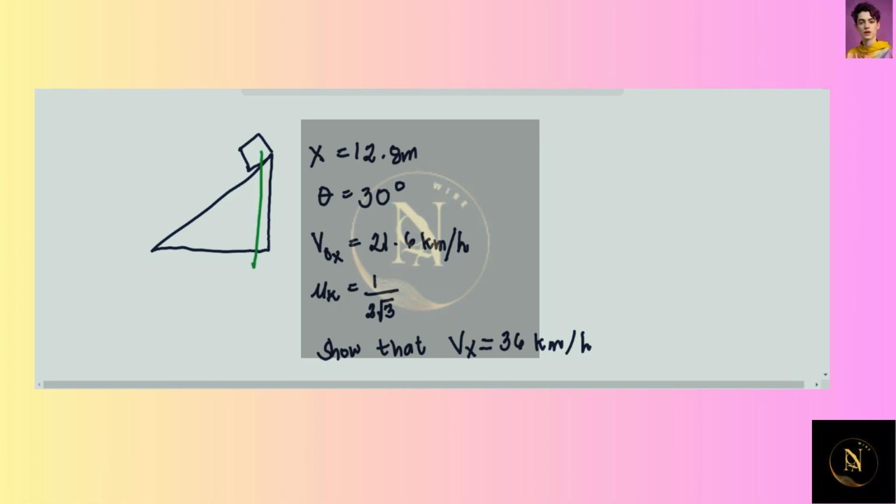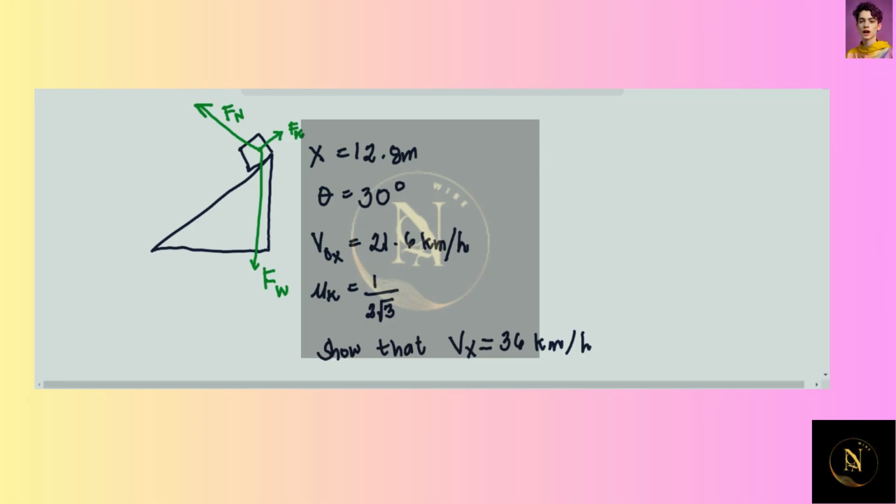First, the weight points vertically downward, denoted as F sub W. Next, the force that is perpendicular to the inclined surface, we denote this as F sub N. This is the normal force exerted by the ground to the body of the car. And then the friction force pulling it upwards, opposite its movement, F sub K. In this case, it is kinetic friction force since the body is moving.